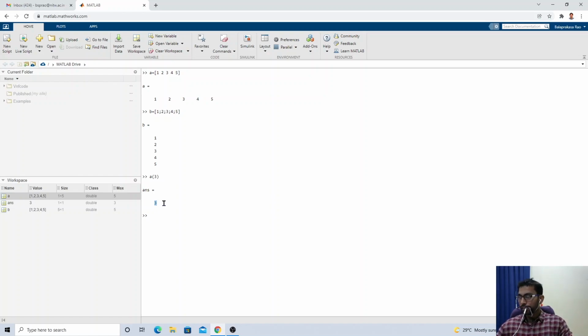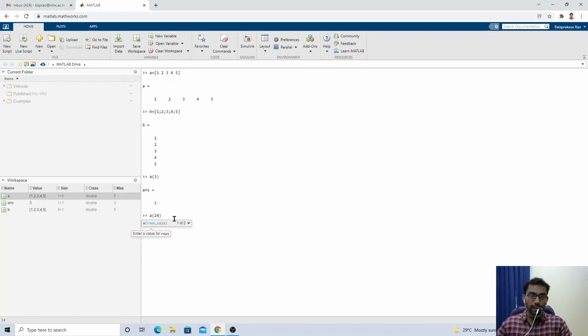In addition to this indexing, you can access a range of elements within the vector. That is called slicing, or accessing a part of the vector. How to access a part of the vector? It is also simple. Let us say you want to access the elements starting at index 2 and up to index 4.